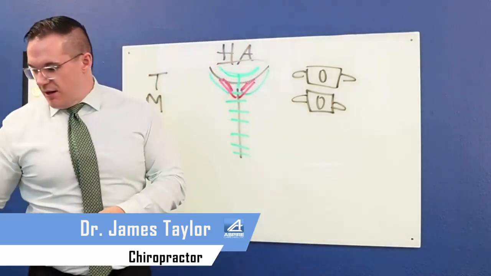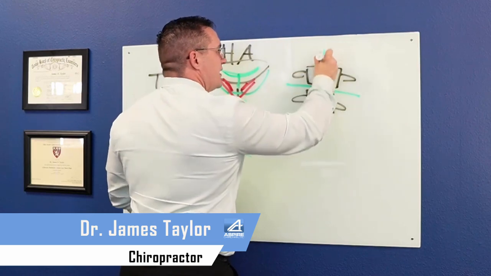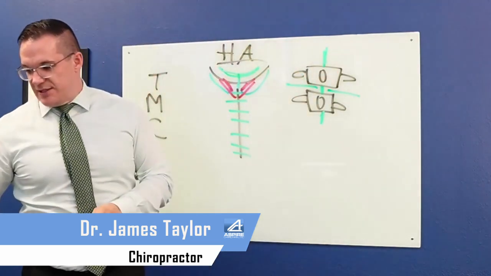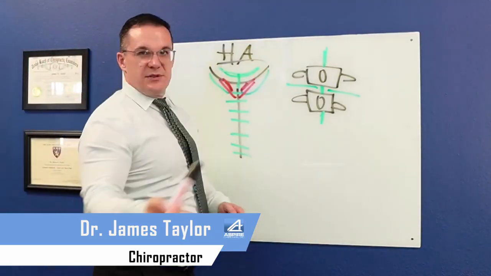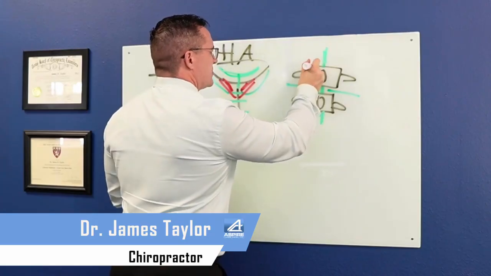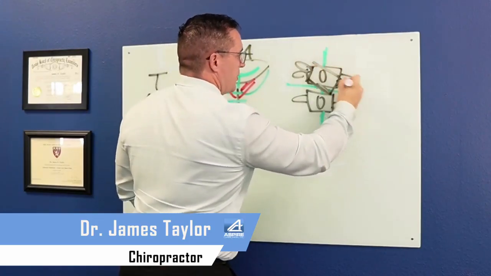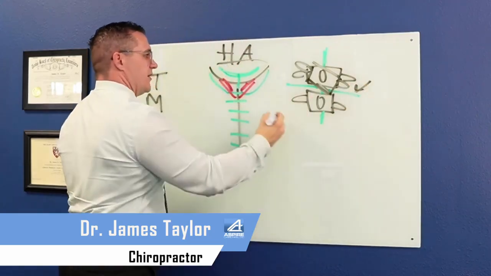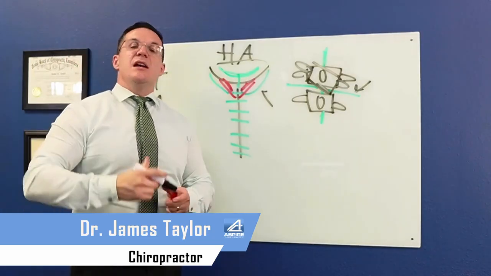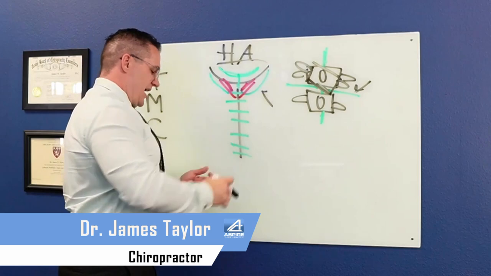And these nerves are coming from between each and every one of these bones. So they stick out here just like that. Here's our spinal cord going down the middle. These nerves come right out through there. Now, what happens is, whether we're talking about our skull, which is still a bone, or these vertebrae in the neck, these things can get bent, torqued, twisted. And when they do that, they put pressure right there on these nerves. Now, if this nerve happens to be the same nerve as this one, it goes right back up into your head. What do you think is going to happen if you've got a bone out of place or a muscle spasm pinching on that nerve? We're going to get a headache.